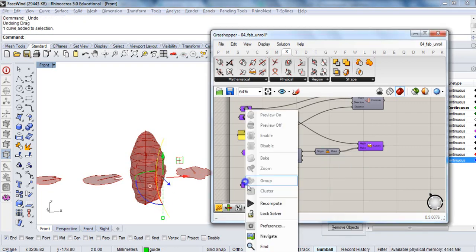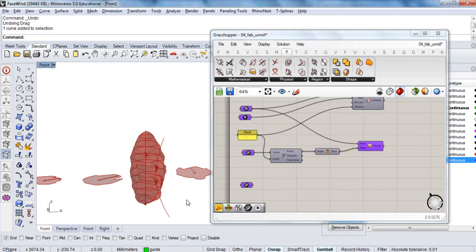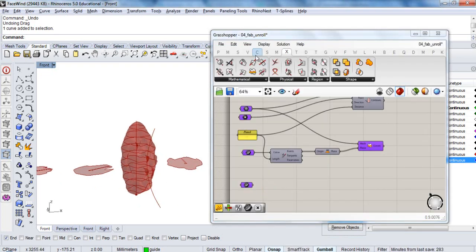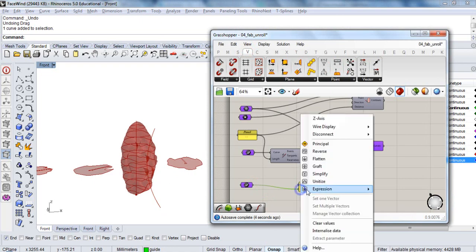Alright, so referencing one curve, whoops, that's wrong.